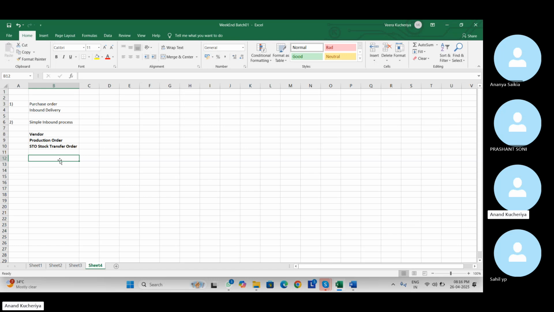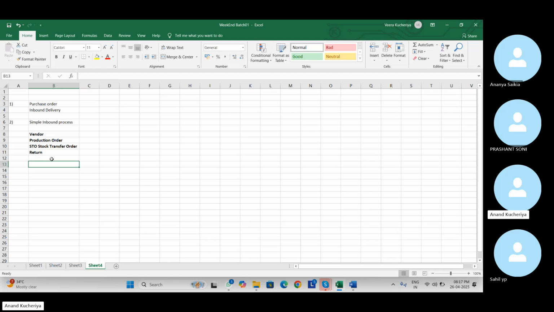Are returns also part of it? Yes, returns are also a part of the inbound process, because we are receiving the material, correct? So ideally return is also a part of this process. So these are the four sources.